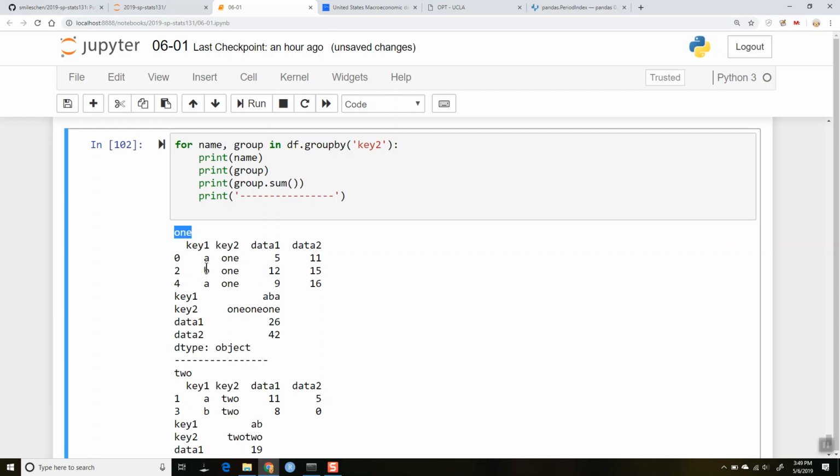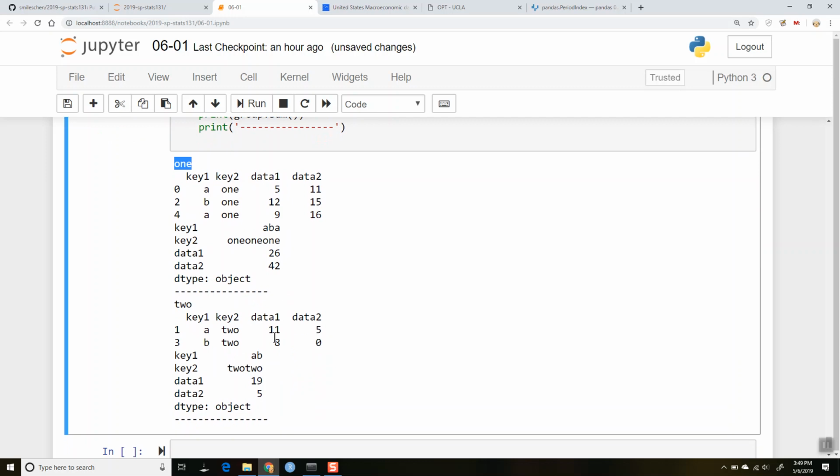And when it sums it, the sum of key 1 is ABA, the sum of key 2 is 111, and the sum of data 1 is 26 and 42 or something like that. It's funny that you can call a sum on a character column, and it applies there.